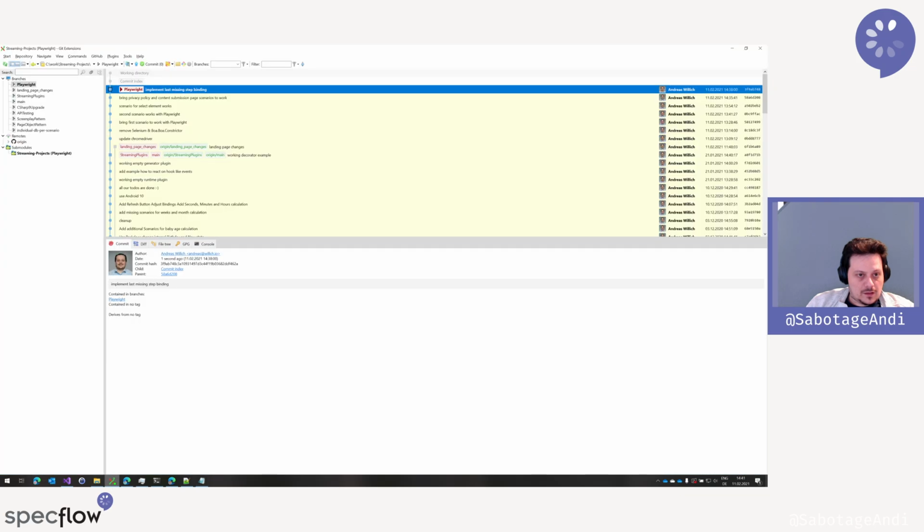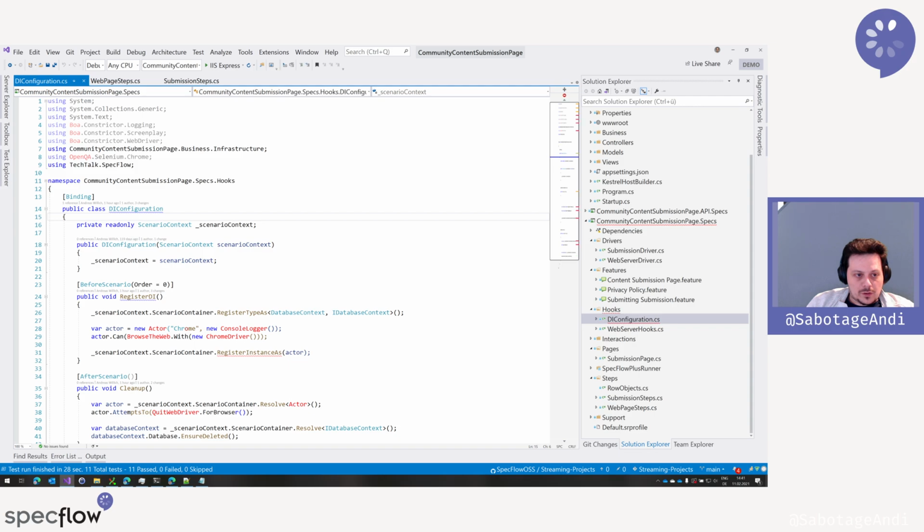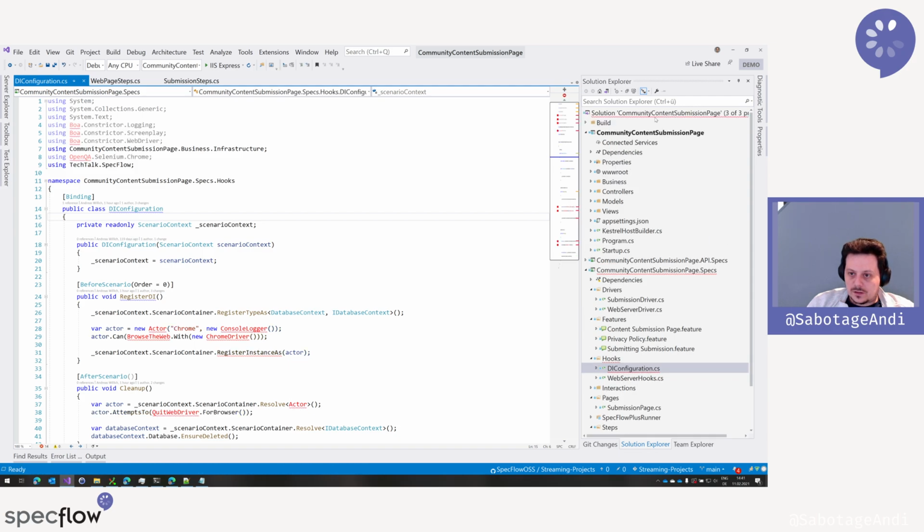So, and now let's check out the old branch where we had the Boa.Constrictor implementation.